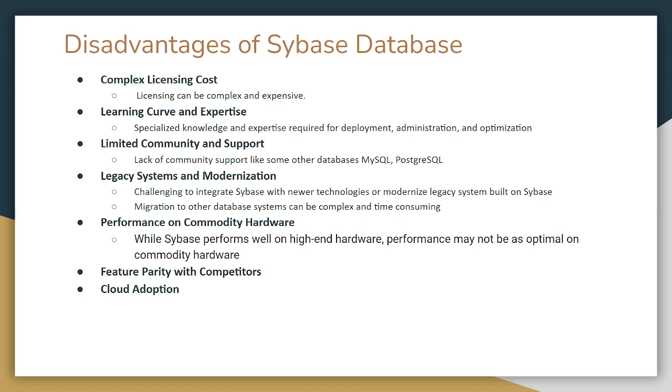In terms of cost, licensing costs are relatively higher in Sybase, and that's why it is a bit expensive. Then feature parity, as I mentioned. Some features available in other RDBMS might be missing or less mature in Sybase. For example, advanced analytics, machine learning integrations, and cloud-native capabilities might not be as robust, and modern features like JSON support and advanced indexing techniques are not much available in Sybase.